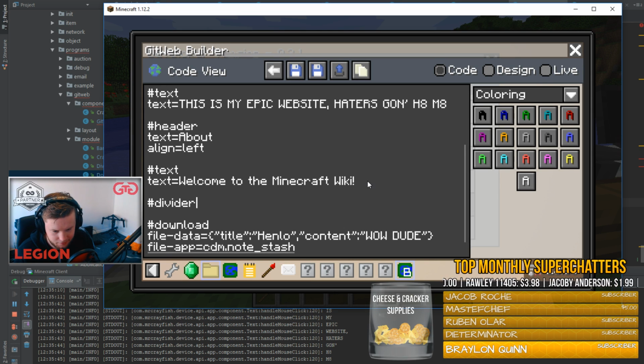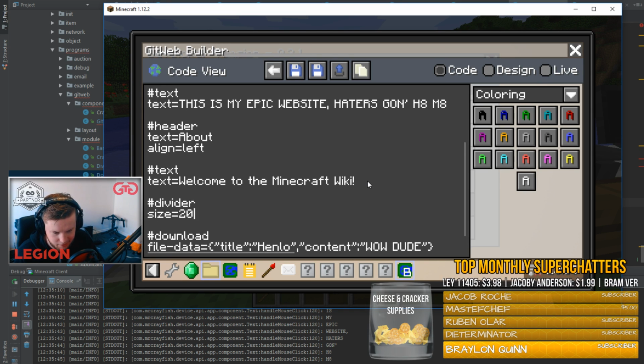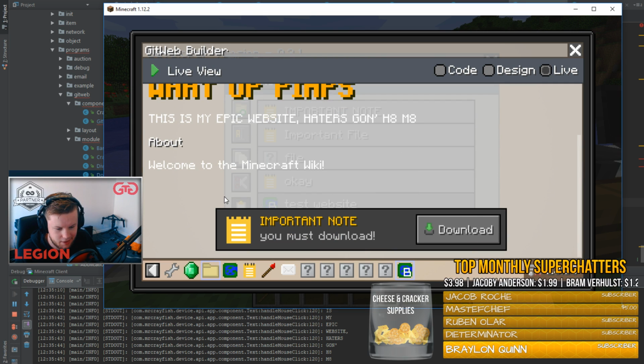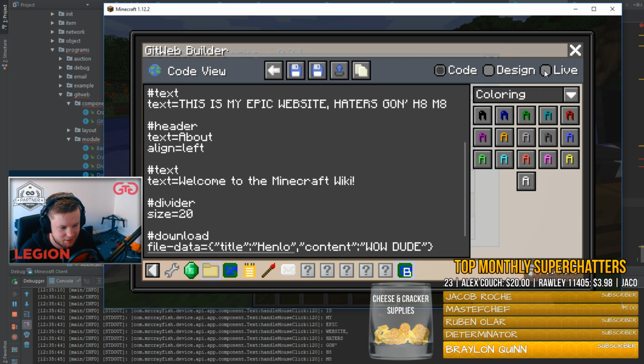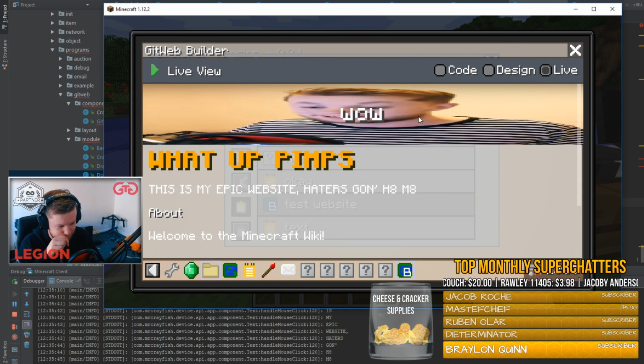Hashtag divider size equals 20. And there you go. You've just added an extra 20 pixels between those two modules there. Pretty easy if you ask me. And where did my image go? There it is. Beautiful.